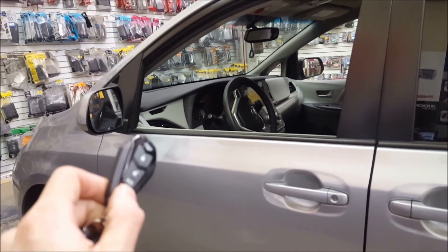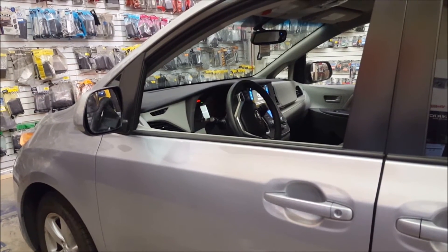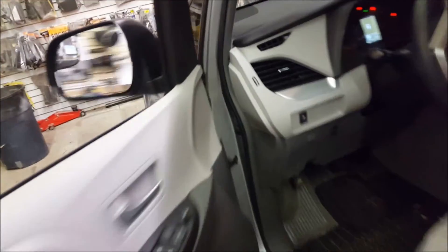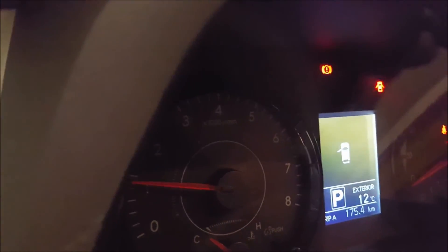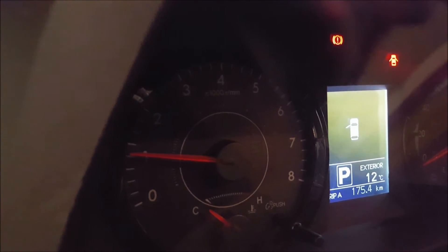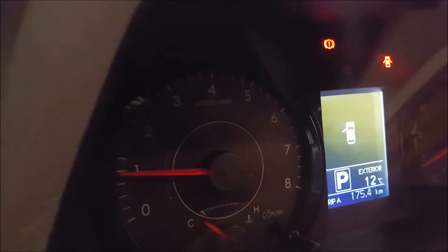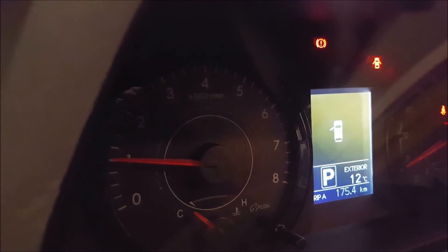Here on the Viper remote, we hit the bottom button with the star on it. The vehicle primes itself and then starts. We get inside and double check there are no unnecessary warning lights during key takeover. I turn the ignition on and when I press the brake, the unit turns off — you'll hear a click on a lot of these analog starters. We have our seatbelt light, door jar light, and emergency brake light, which is all correct. No check engine lights or TPMS lights — because if remote starter is performed properly, you shouldn't have any lights on when you take over with the key.